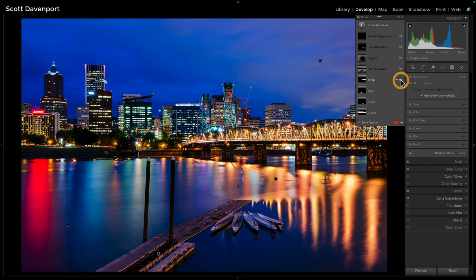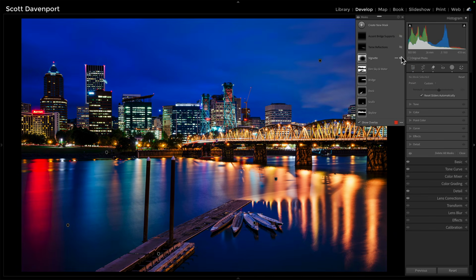Same with the dock, and I chose to do the dock separately from the boats so I have more control. Now the bridge. The bridge gets a little bit brighter. Pretty simple adjustment on the bridge. And to converse that, or as a counterpoint, dim the water and the sky. So those blues just got a little bit richer, a little bit deeper. Did a vignette, and then felt like I wanted to tame some of the reflections, like this midground here. Now I like having separation between my elements, so tone those down ever so slightly.